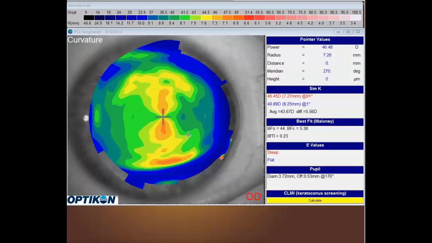This will help you to envision how that lens may drift on the eye once it's in the eye. Look at the quality of the topography. Are you missing data? Is it really a good design quality image? Remember, once again, most fitting problems can be minimized by having a great topography.